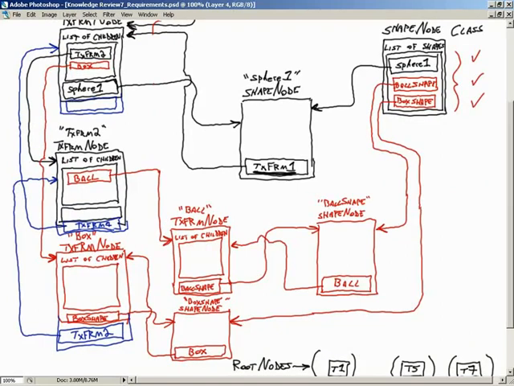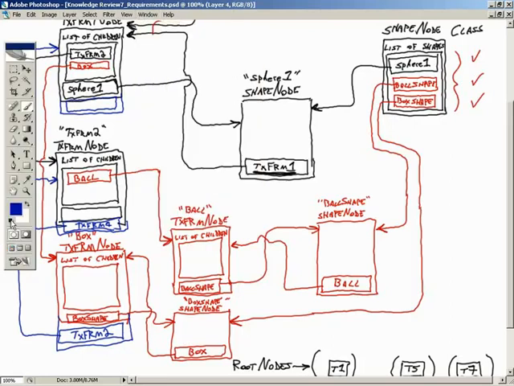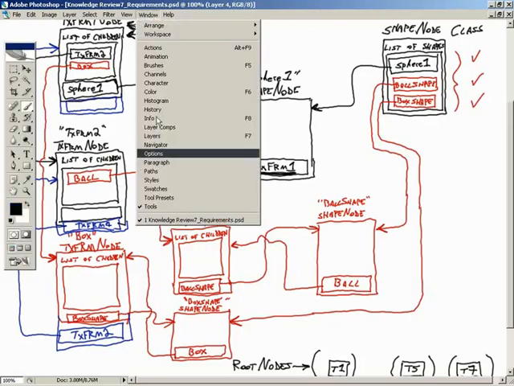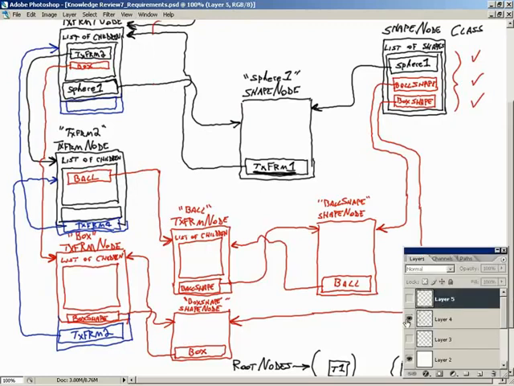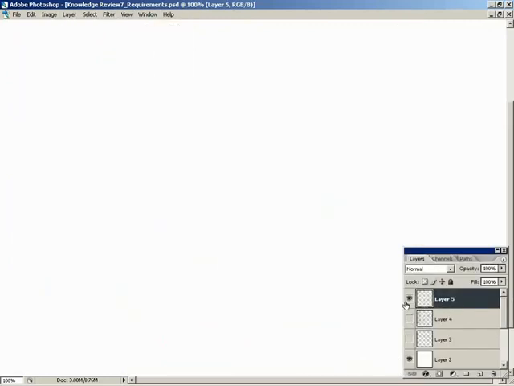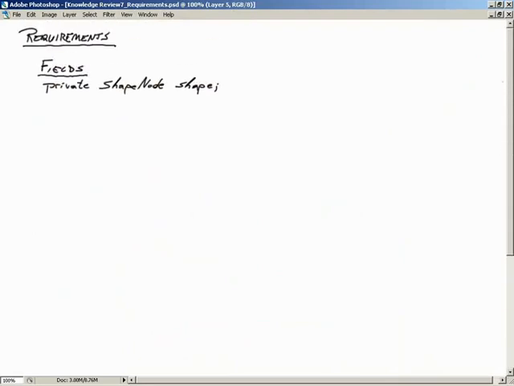So let's definitely do that. I think that's a fantastic idea. So let's come back over here, change our color back real quick. I just wanted a different color so you can see how we're going about adding on to our design. Now let's jump back up here and scroll back up.